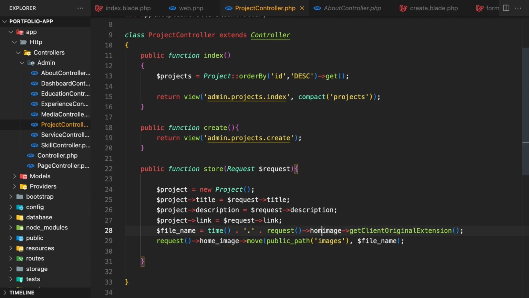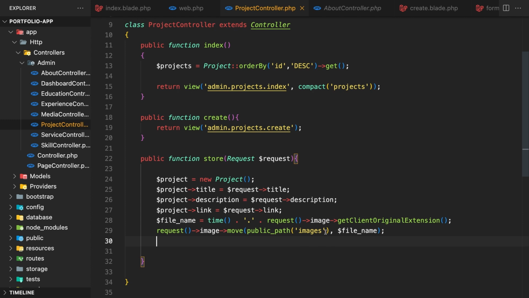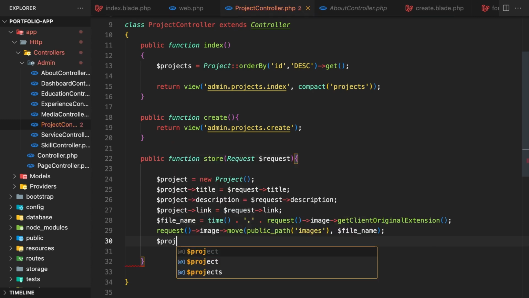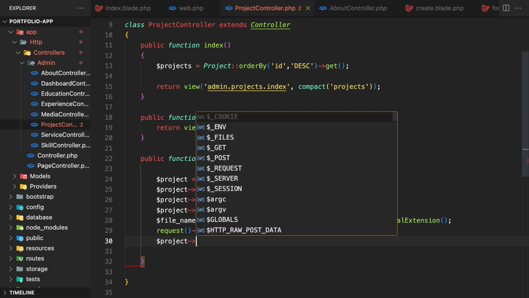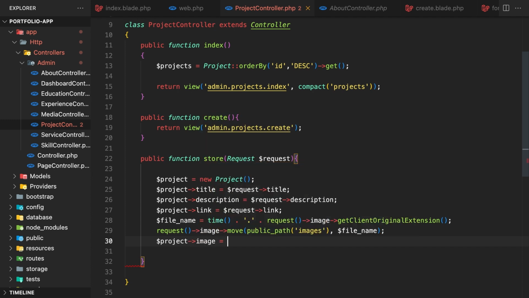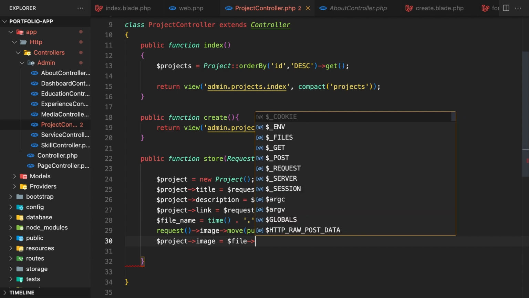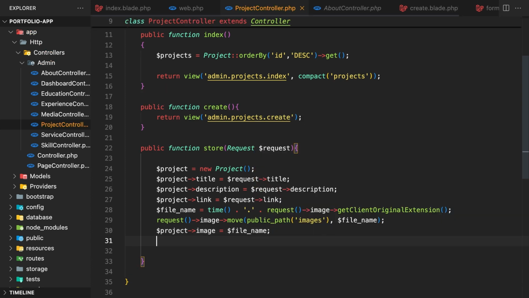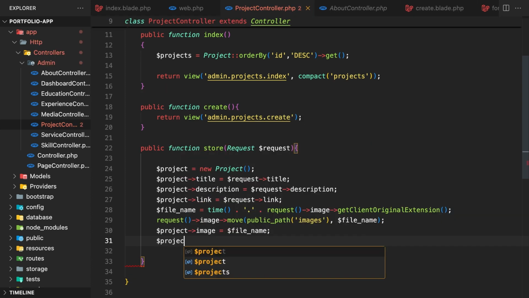Here we will get the file name and move our image into our image folder, and then save our file name in our database, and then save our project.